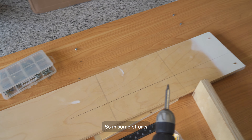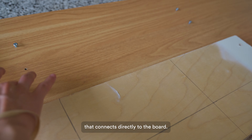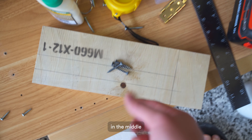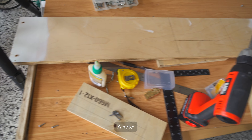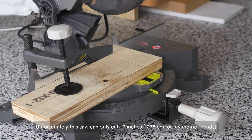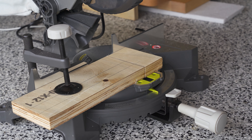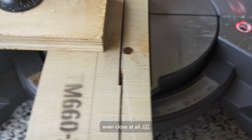To help save some material, I've sectioned everything off. This will be one of the panels that connects directly to the board, this will be on the other side to help support it, and then we'll have these little strips in the middle to act as a spacer. All I have to do now is take these pieces, put them through the saw, and cut them down to size. I've never actually used this saw before, so this should be a very good learning experience.